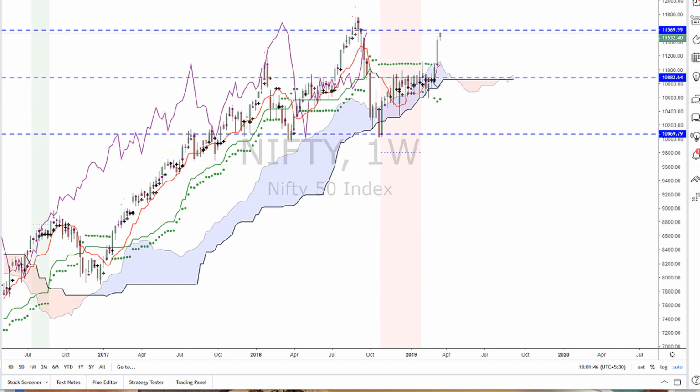So here are the charts, and this is the weekly chart for the Nifty. We sat there last year and we talked about this level as a major support on October 22, 2018, and we were seeing if it held. You could see it broke it here and then followed through and held it the following week. So at that point, this was a high probability of the market starting to bottom out and start this trend continuation pattern.